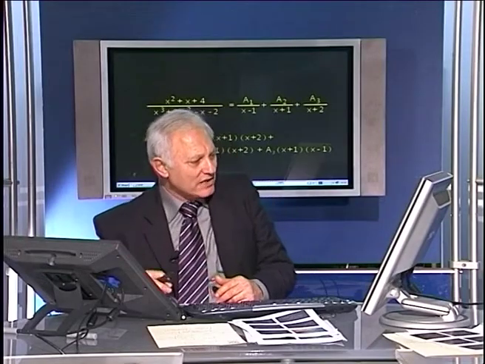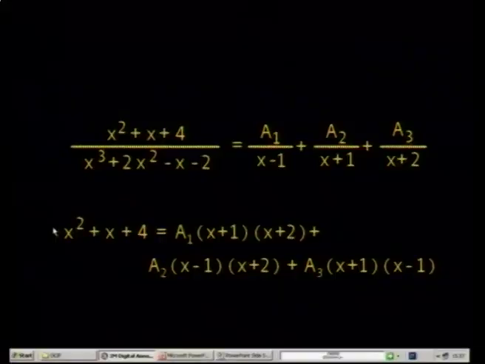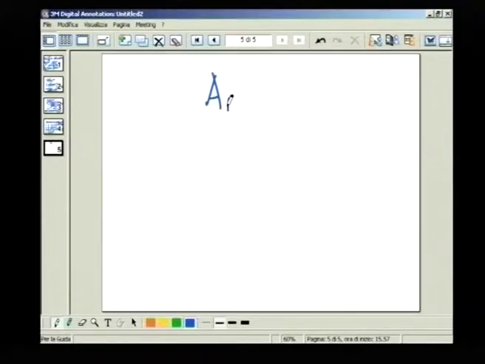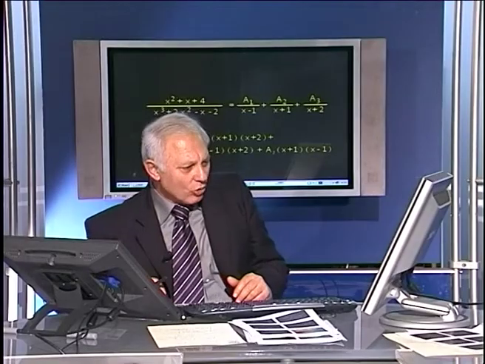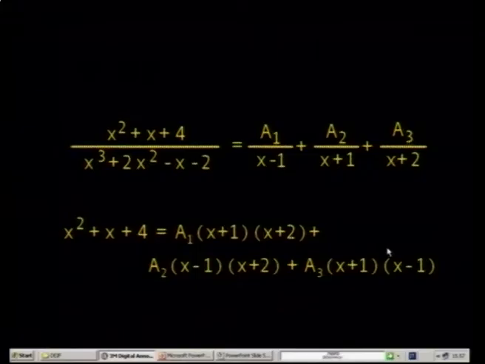For example, if you look into our slide here, the coefficient of x squared is equal to 1. How can you get x squared from here? You get it from multiplying x times x. So on the right side you have a1, and then here you have also x squared from here, so you get plus a2. And then here also you have a3, so you have plus a3. What is the coefficient on the left-hand side? It is equal to 1. That's the first equation.